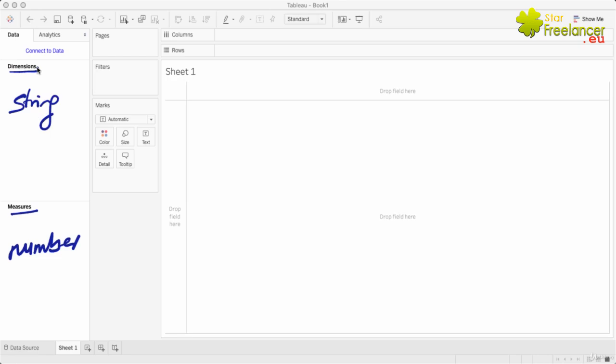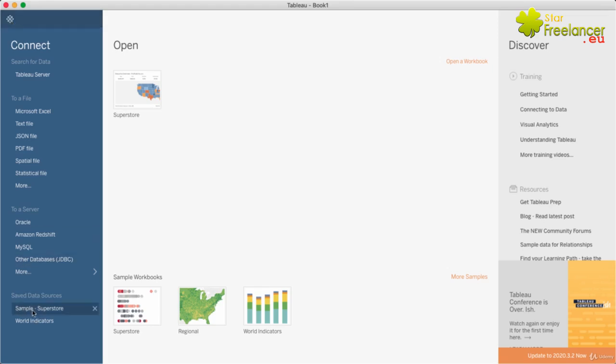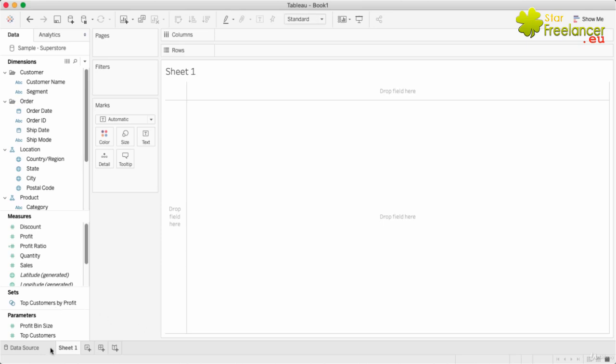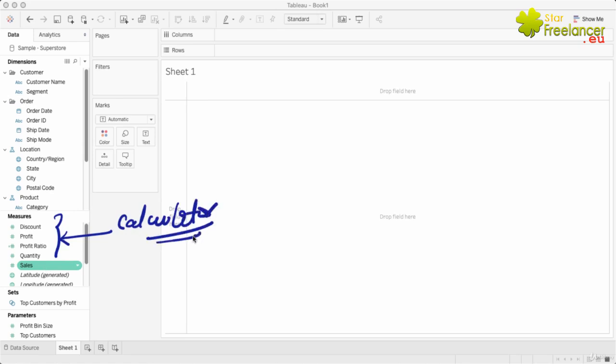And also, if Tableau sees that there are some things you might need, it will automatically generate them. Let's see. If I go back, let me use this Sample Superstore. See? Sheet 1. Tableau is aware that all these are strings. Out of all of them, some of the columns are numeric. See? Sales, quantity, these are numeric. So the rule of thumb is, as long as you can use a calculator to work with it, it will be placed here. But if it's just text, which you can't use a calculator on, it will be placed here. Hope you understand the differences.